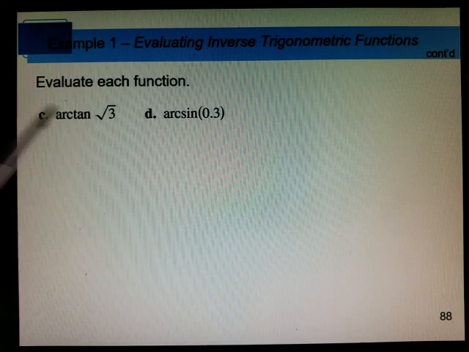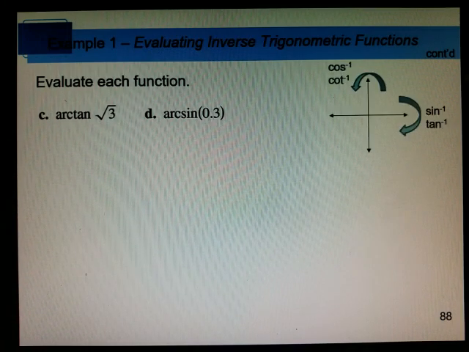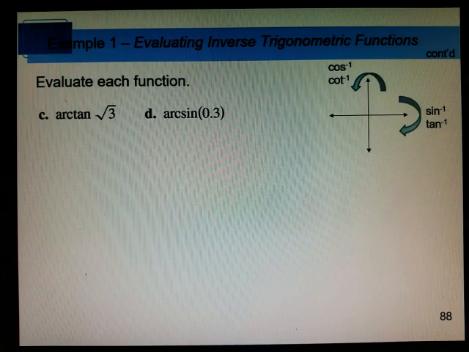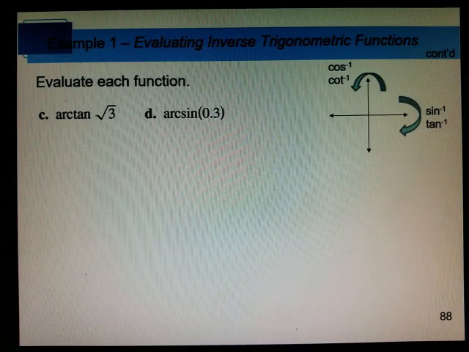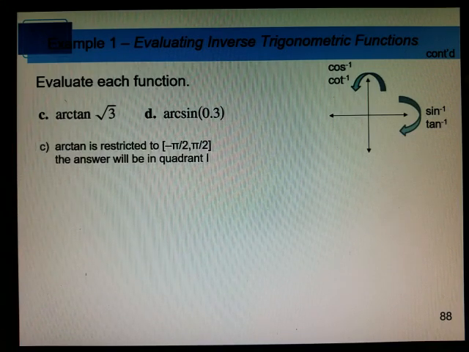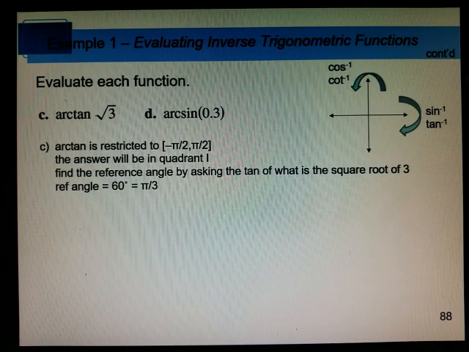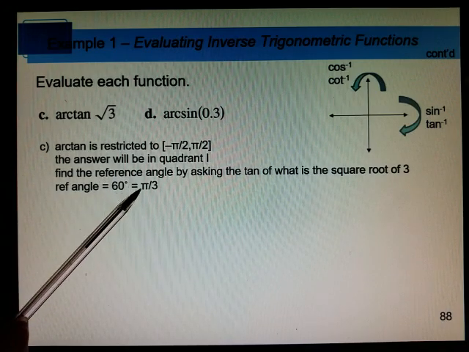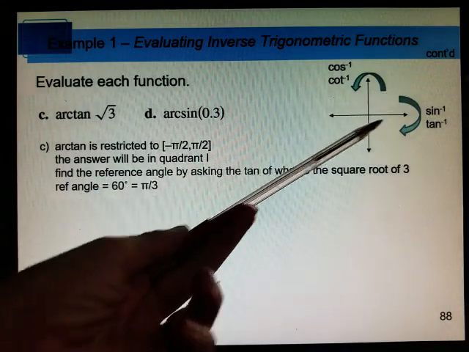So when is the tangent radical 3? So again, inverse tangent is going to be positive in quadrant 1. When is the tangent radical 3? Some of you might need to stop and actually draw your 30, 60, and 45 right triangles. I'm assuming at this point that you know those. If you do not, come see me and I'll help you with that. So again, you'd have to ask yourself what angle that would be. That would be at 60 degrees, which is pi thirds. And therefore in quadrant 1, that's just going to stay pi thirds.